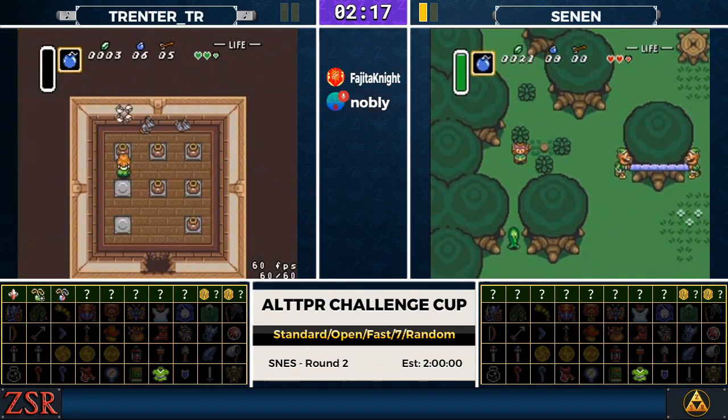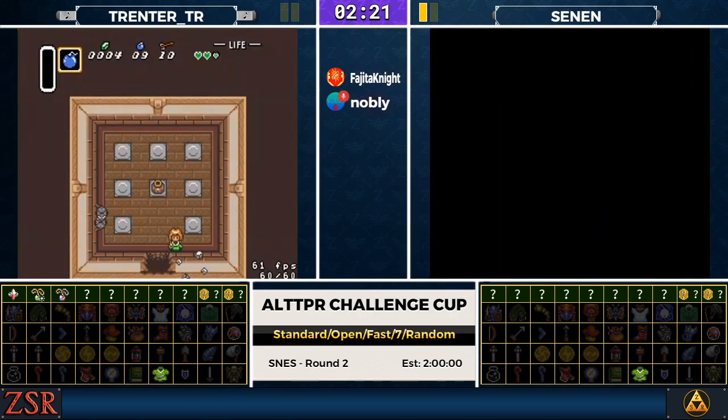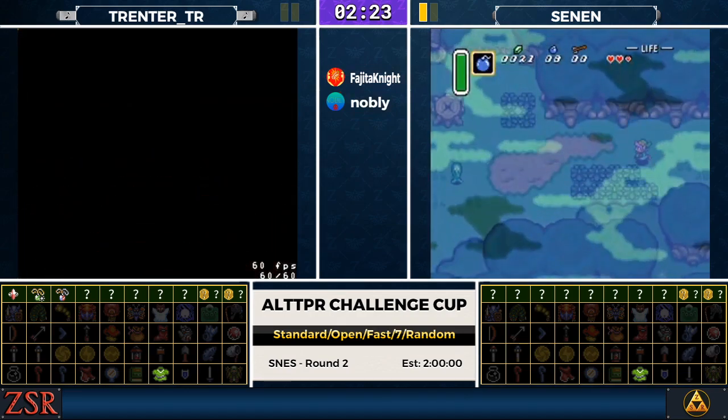I missed what was on Lumberjack there. I think it was a blue rupee there. So they're probably going back for that. Yeah, totally going for Ega.